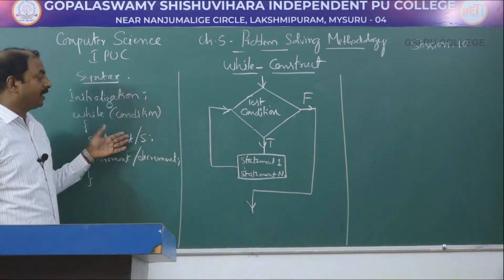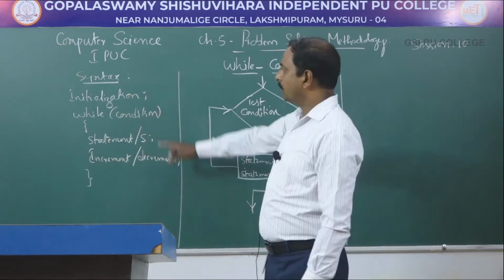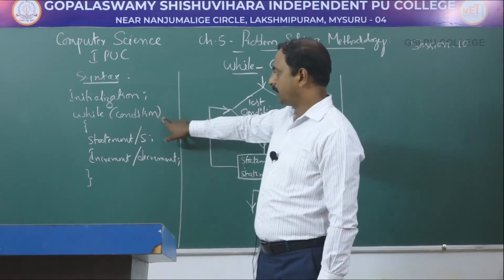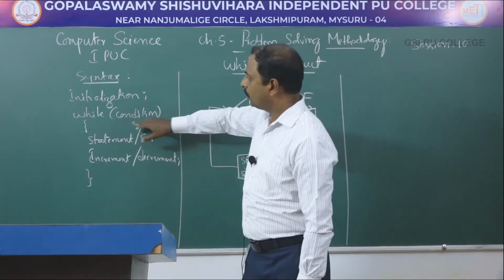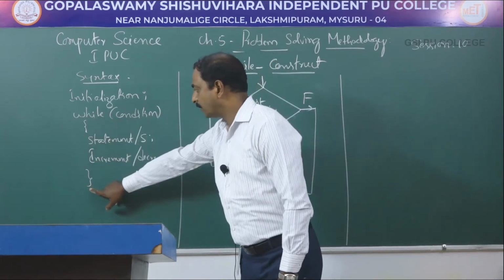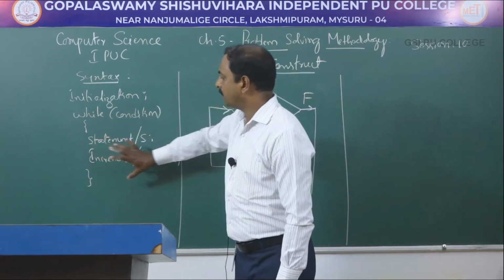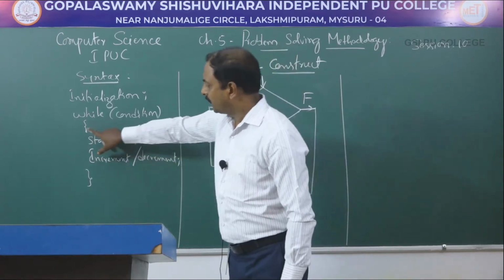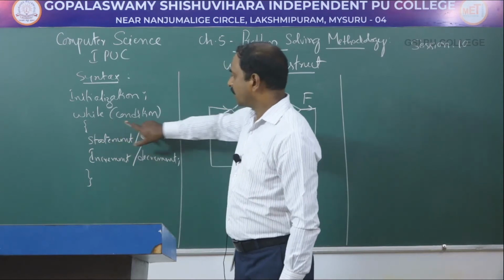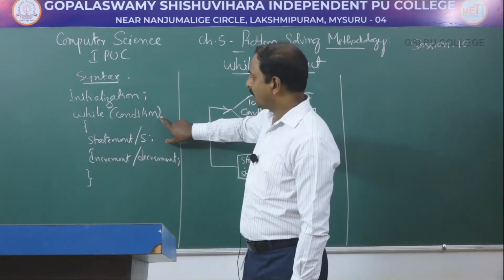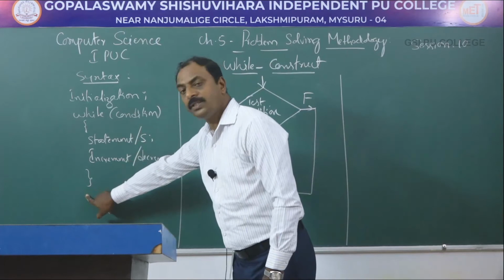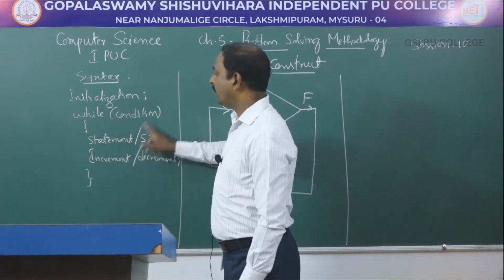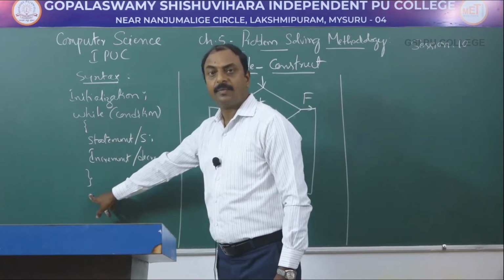Now this is the syntax. Let me explain the same thing once again. Here is initialization, the first line, next the while condition. So this is the condition. This opens the bracket and this closes the bracket. Between the two brackets, these statements will be repeated a number of times, and these statements are repeated as long as the condition is true. Once the condition fails, it will come out of this bracket, or come out of the while construct.